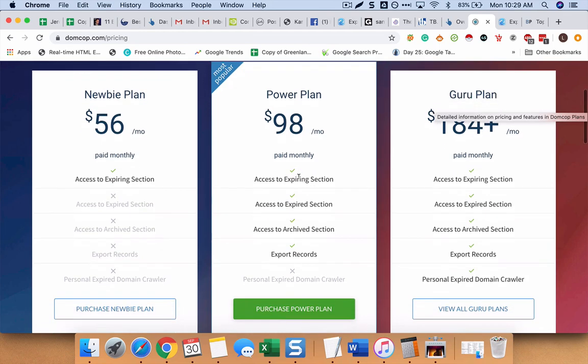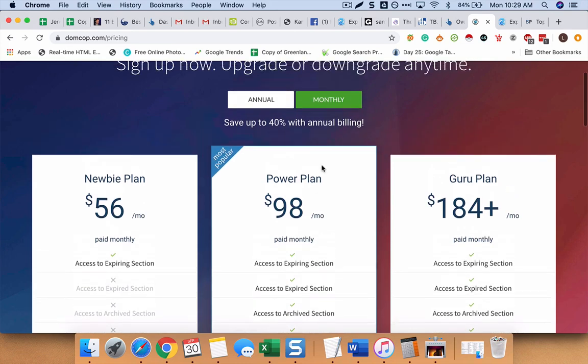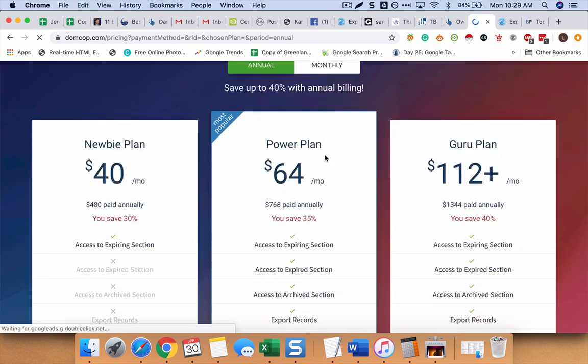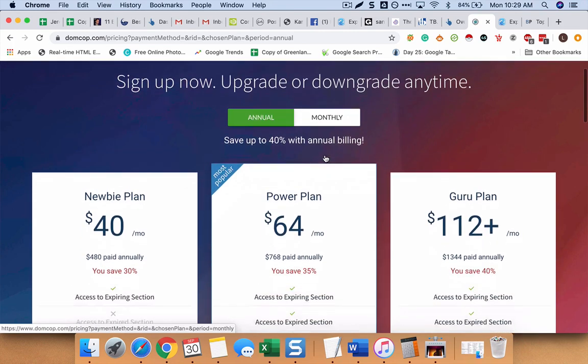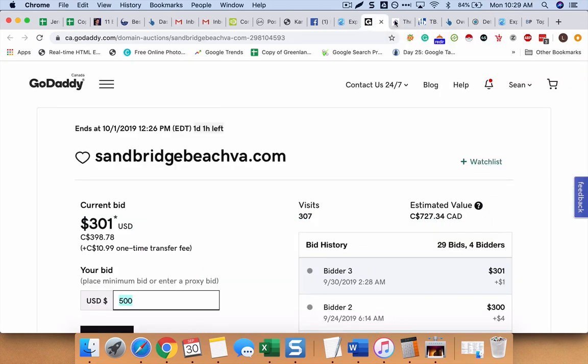If you want access to the expired and expiring sections, you're looking at $98 per month, which is super expensive. I did use this for a little while. You can go to annual billing and save some money, but you're still paying a lot of money for not the best product.